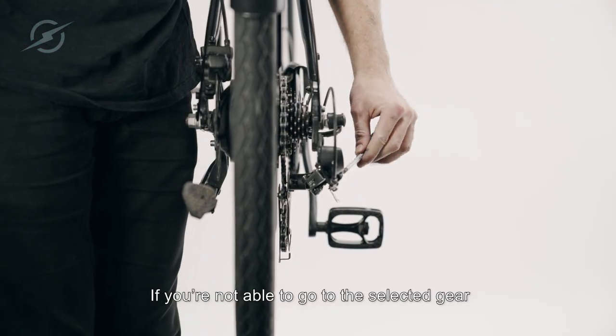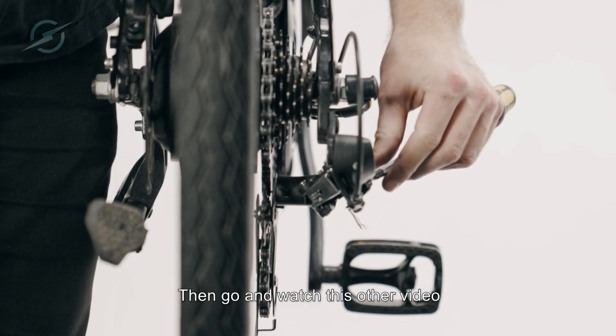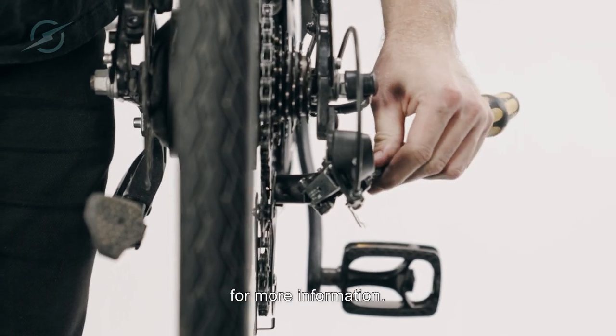If you're not able to go to the selected gear by turning the barrel adjuster, then go and watch this other video for more information.